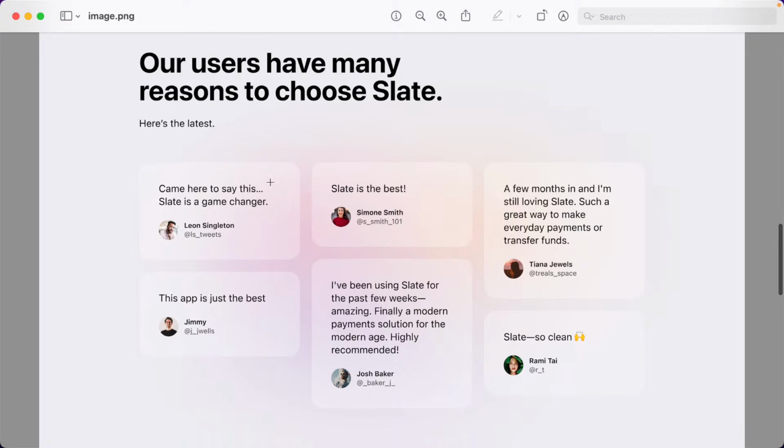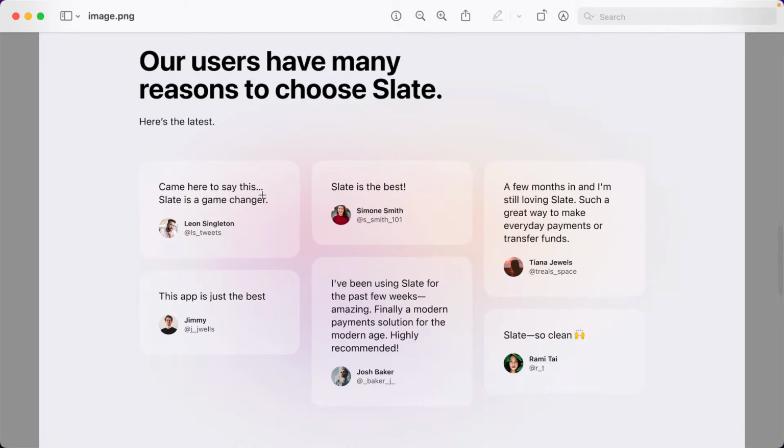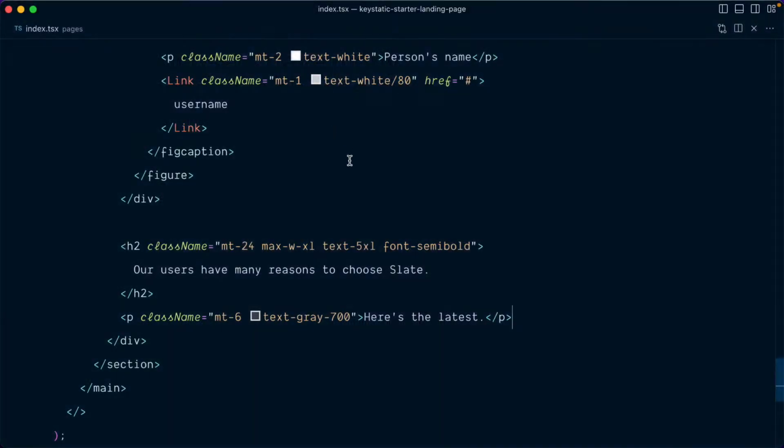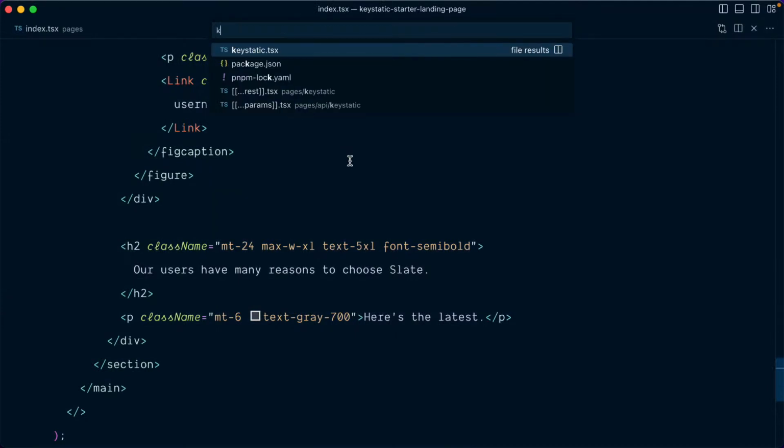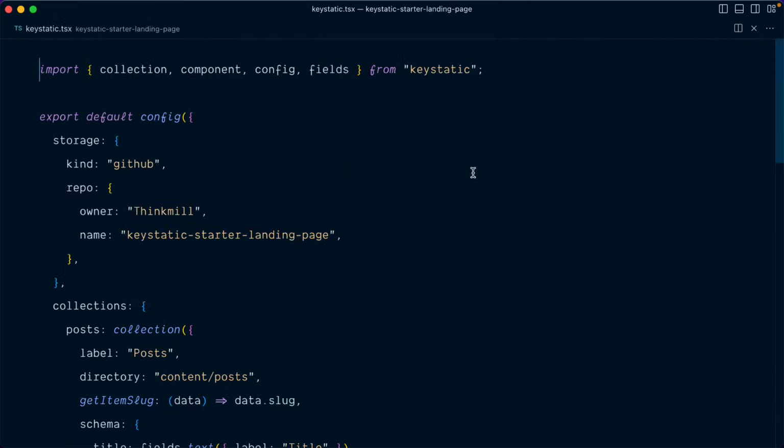But the first thing I want to do, and this is probably the first component I'll build. No, I won't. I will have data. Yeah, let's do that. Now I'm thinking, you know what? Let's try, I was gonna do an array. This is a live stream and this is still in development, so who knows what's gonna happen, but let's do this. Check it out. I'm gonna go to a page called Keystatic. What is that? So Keystatic has a config file.